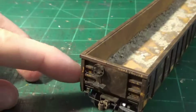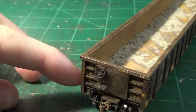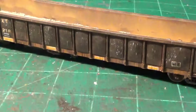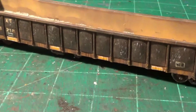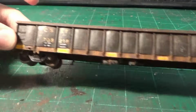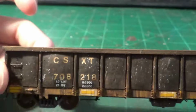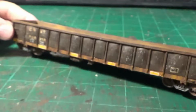There you can see all the end detailing with the new air hoses, the KD, the new coupler lift bar, that's scratch made. Same thing with the opposite end here. And then let me see, we switch over to this side. You can see it's pretty much the same. Just like I said, changed the sides out, modified those so that they were nice and warped. You can see the nice warped panels. Super nice trick there, and it's relatively easy to do. And then there's the patching, mud splatter, and all that good stuff there.